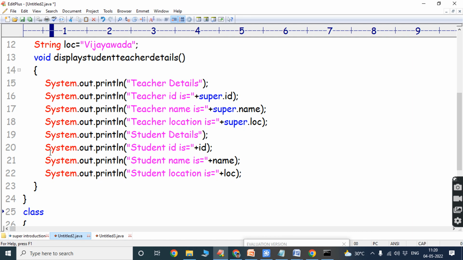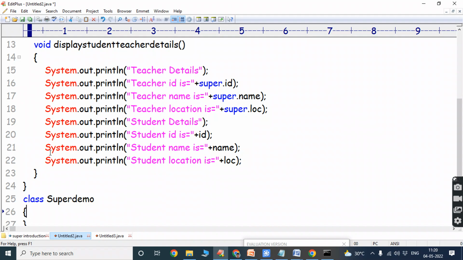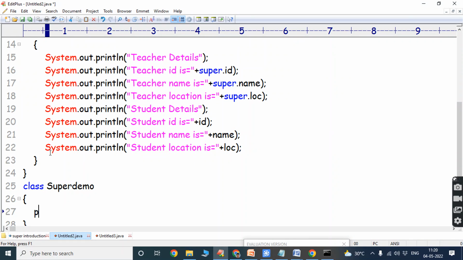The main class is SuperDemo. Next we have to write the main method: public static void main(String[] args).